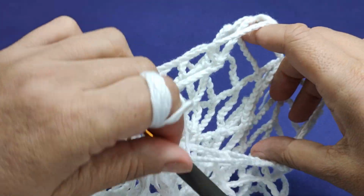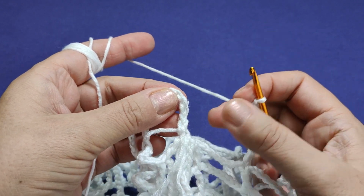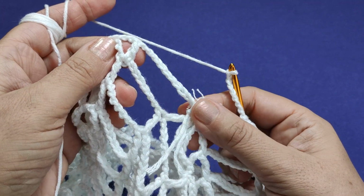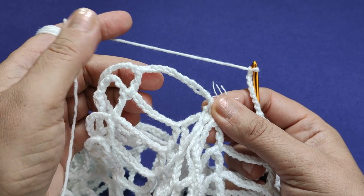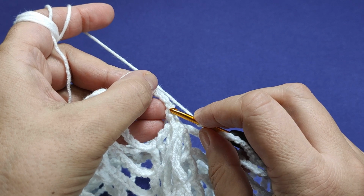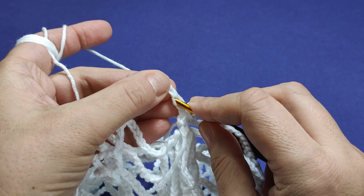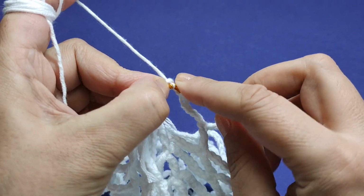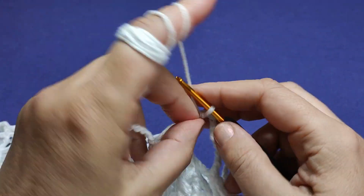Yes, I came to the end. All around I made 8 chains. After making 8 chains, I'm inserting my hook on the 4th chain of this 12 chains. You will remember when starting we made 12 chains, and I am finding the 4th chain, 1, 2, 3, 4, this is here. I'm inserting my hook in the 4th chain, yarn over, pull through, making a slip stitch. Like this, we finished the first row.